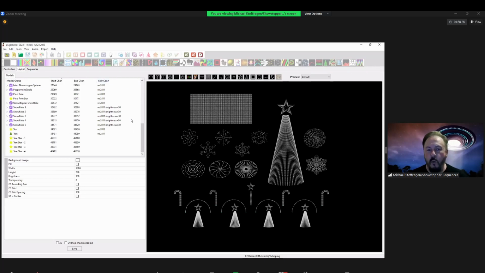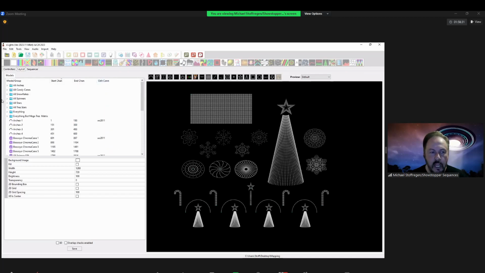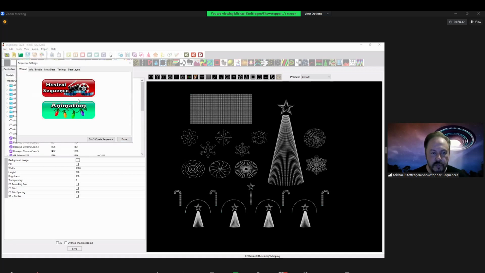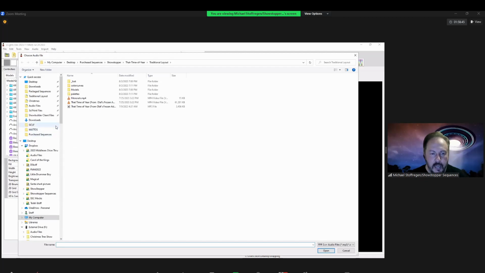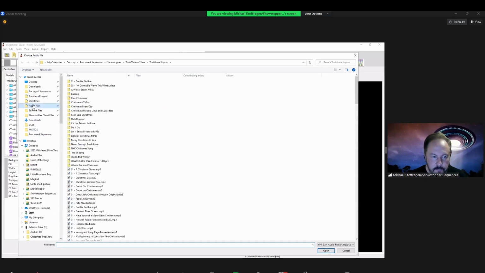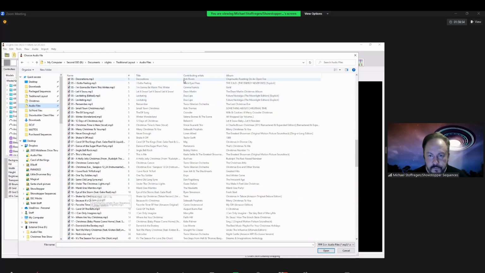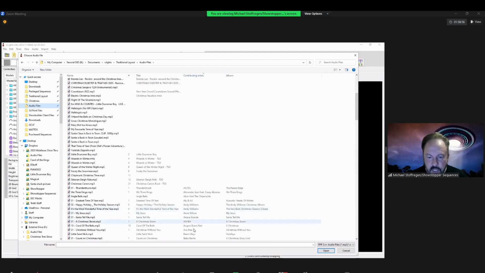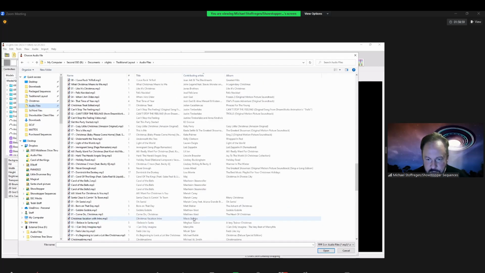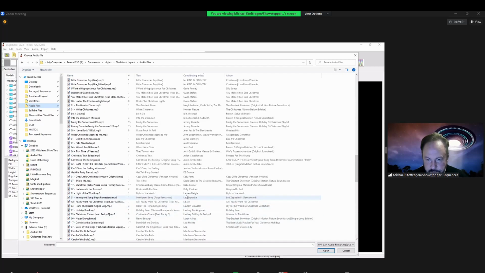All right, so now we are going to do the mapping. We'll go to import, maybe. I'm sorry, we'll do File, New Sequence, Musical Sequence. Sometimes I find it easier to just use the contributing artists to figure out what's going on.